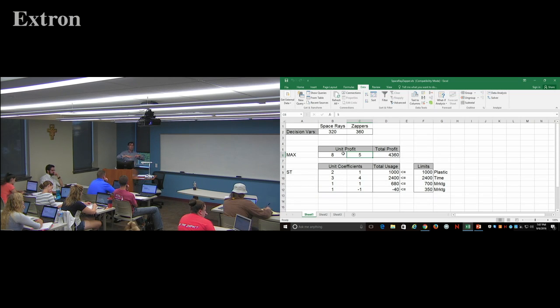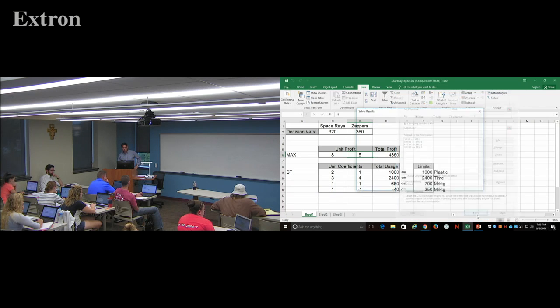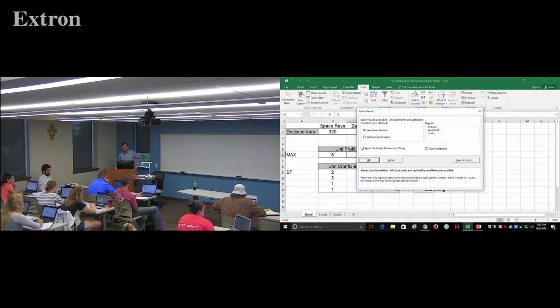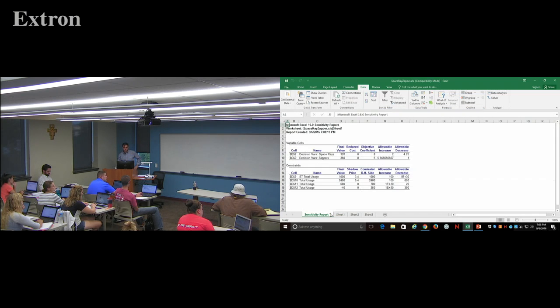And we have to get another report that goes along with this solution. So click Solver, resolve this thing. Make sure it says Simplex LP at the bottom. Make sure you're using Simplex LP. Click Solve. And when it comes back, it gives us some reports over here. You guys see this on the right-hand side? Before you click OK, click on the sensitivity report, and click OK. And you'll see now we have a separate worksheet that provides that sensitivity report.